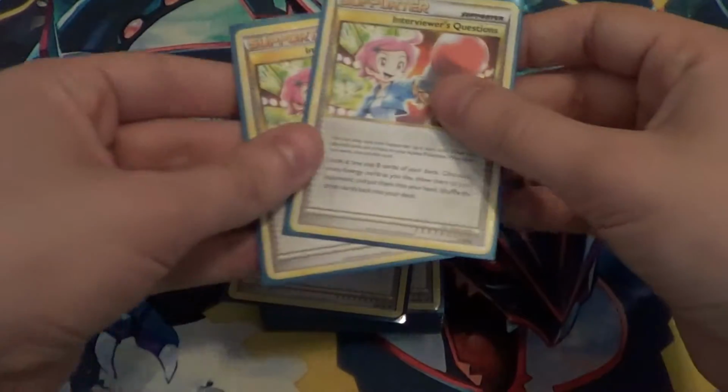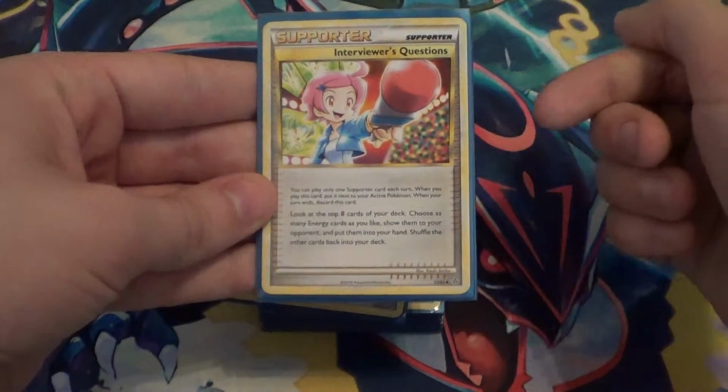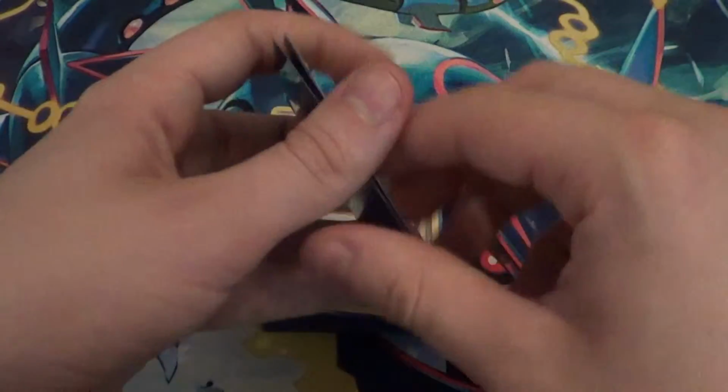And then Interviewer's Questions. I remember this card. It was a pretty dope card. Look at the top 8 cards of your deck. Choose as many energy cards as you like. Show them to your opponent and put them into your hand. Shuffle the other cards back in your deck. So that really helps you get energy out fast for Scizor.